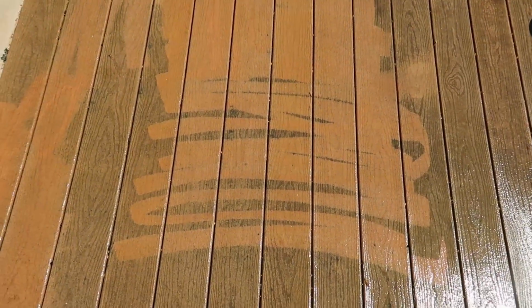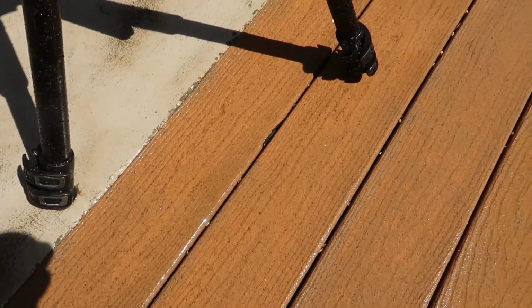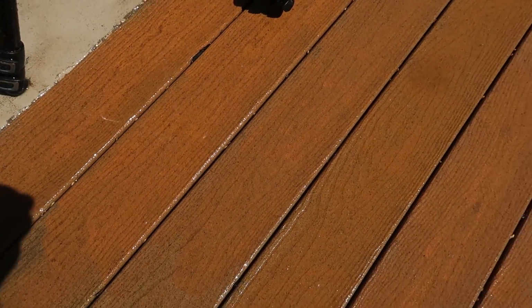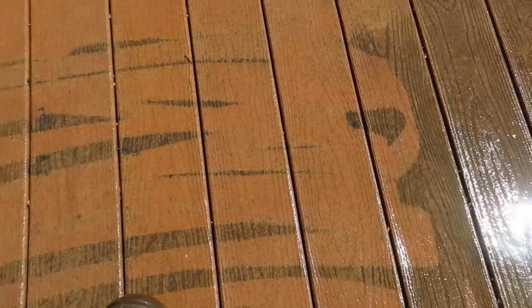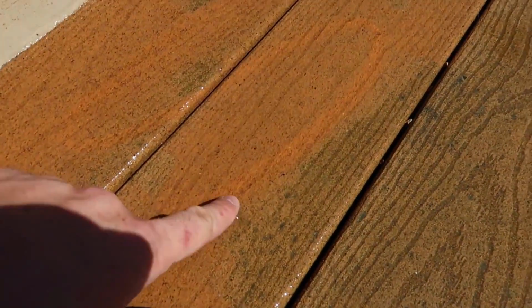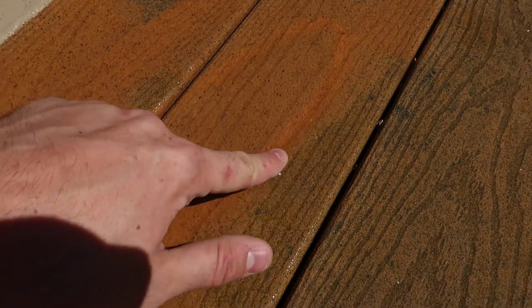And this is what happens. You get an inconsistent pattern right here. These first two are a lot brighter than these two, because I pressure washed this side a little better. You have to keep swinging back and forth and it's just inconsistent, and then you get this zebra stuff and you miss little pieces like this and you have to go back over them. So this is what's not good about it. Or these ones, when I put it a little too close, you see how this little line right here is way too clean compared to the other stuff.